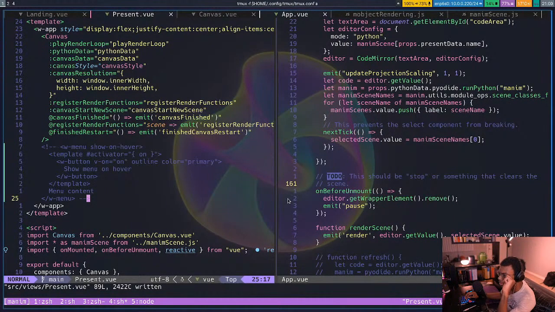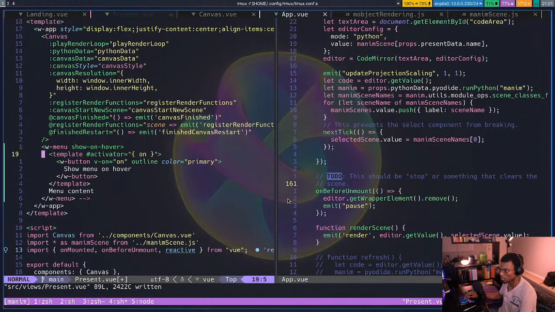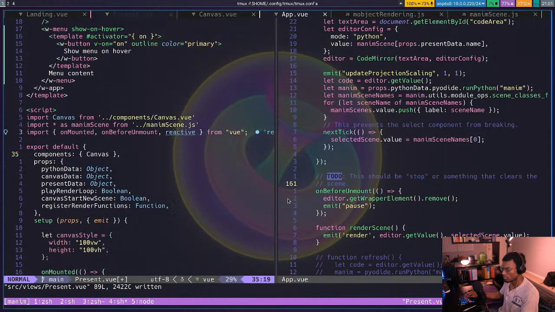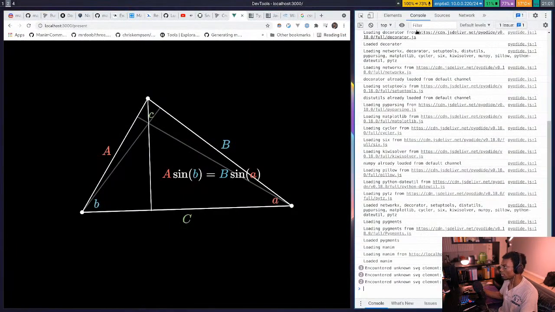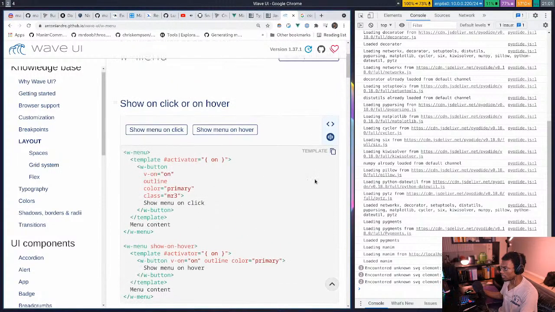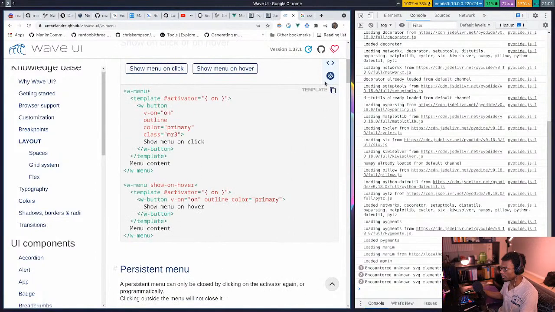I guess there, activator equals on. The v-btn v-on equals on. Activator, show on hover. Okay. This doesn't let me see the JavaScript.